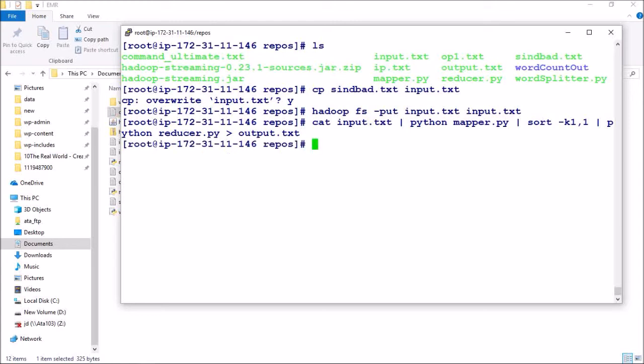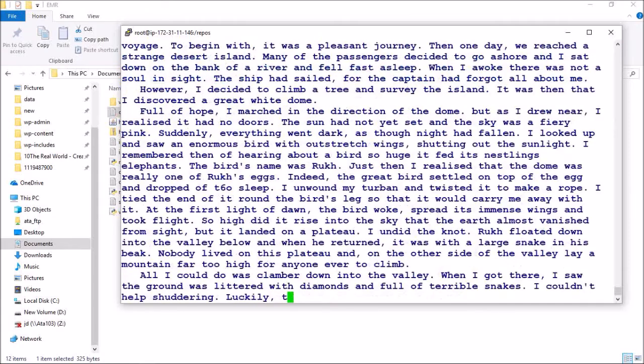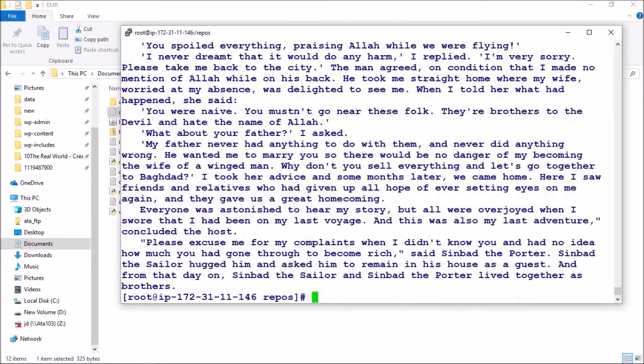Let's see how it works. Okay, now if you can see the content of input.txt, that's a story. Okay, now I'll show you the output.